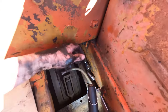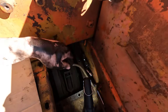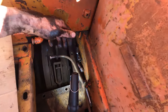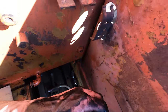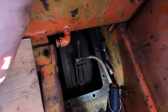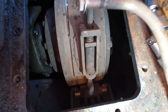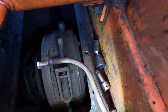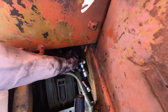As you can see, it's pretty difficult to get down in there, and it's pretty black on the sides. It's all just thick grease around the outside, but I've got the top two tight, and already the brake feels a lot more positive. I'm just trying to get the bottom one in, but that's actually at quite a few turns, and I've got this sewer socket in there.